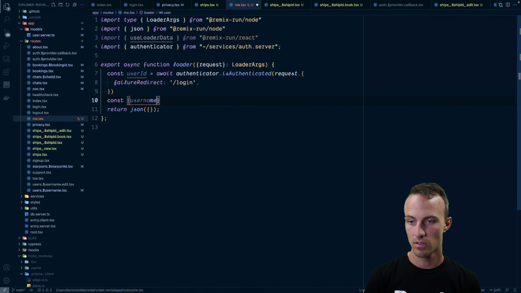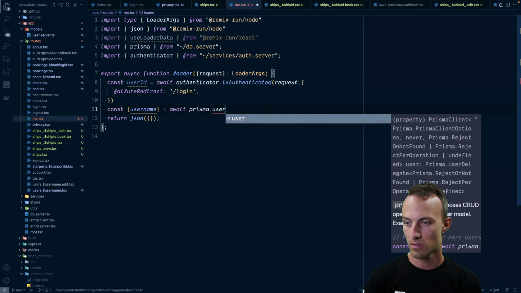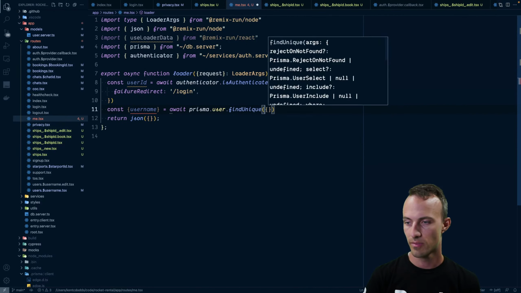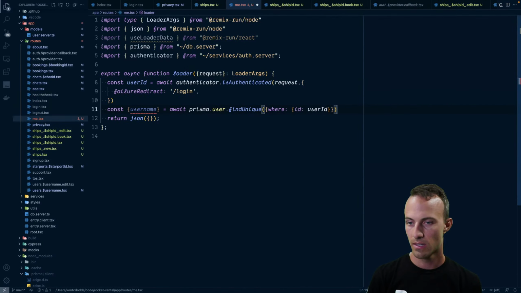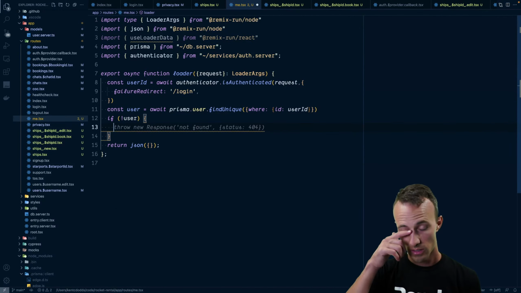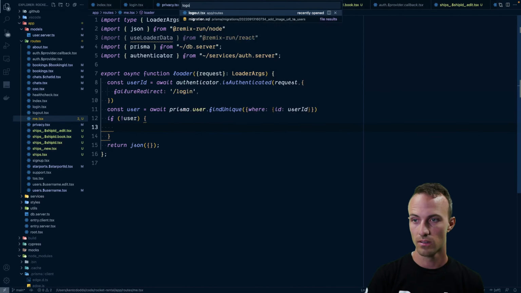User name. Await Prisma user find unique, where ID is user ID. If there's not a user, then we want to log the user out, I think.